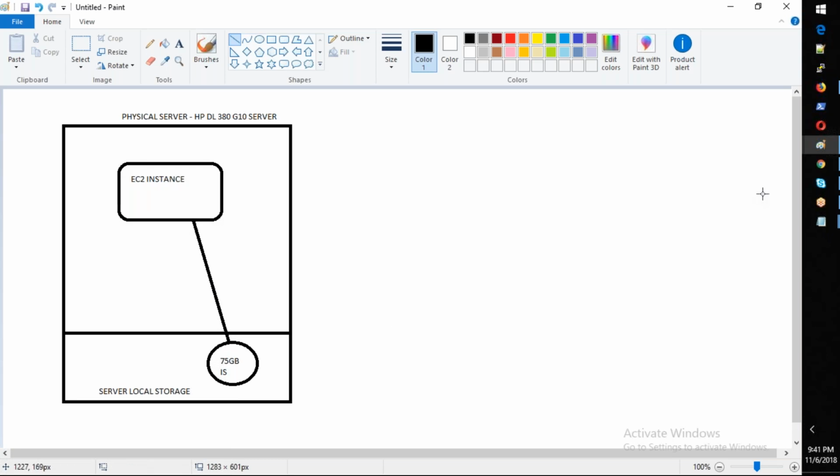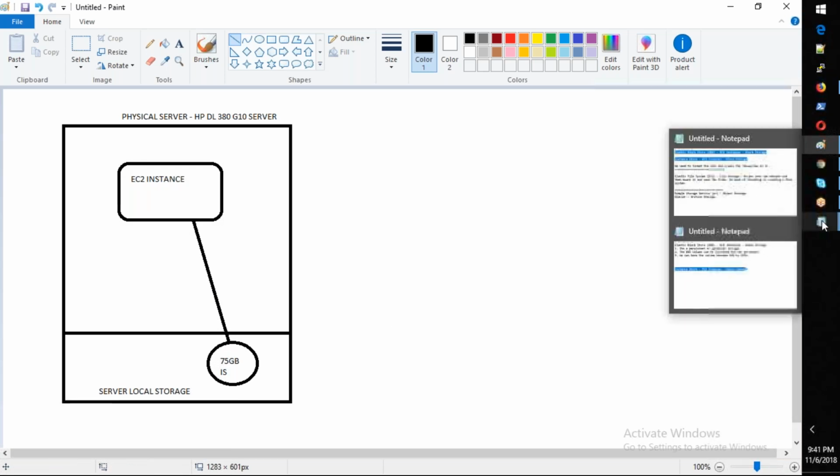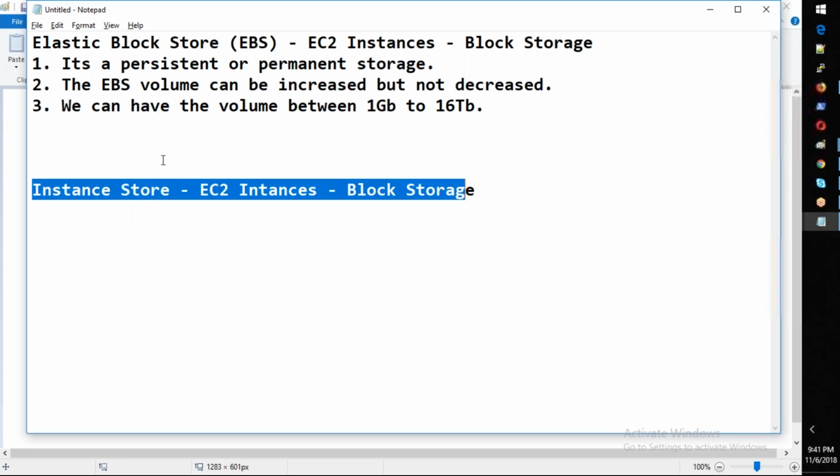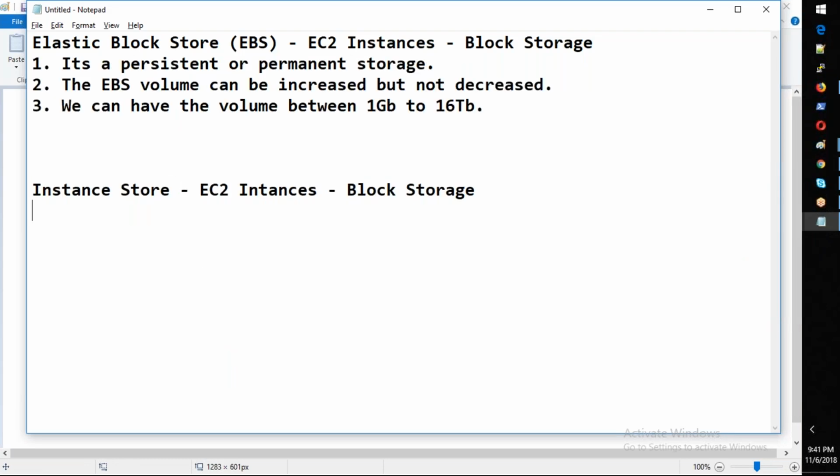Now the problem with the instance store is that it is exactly the opposite. In instance store, the data will be deleted if we stop and start the server, not reboot.